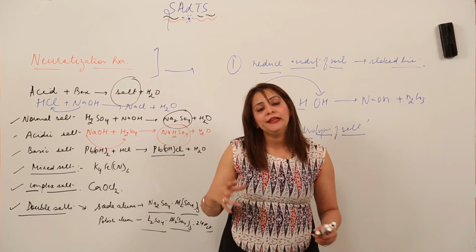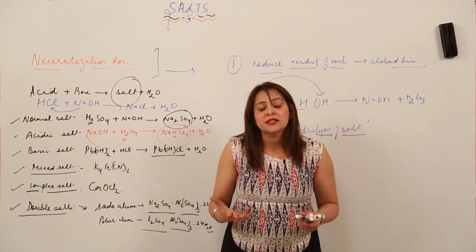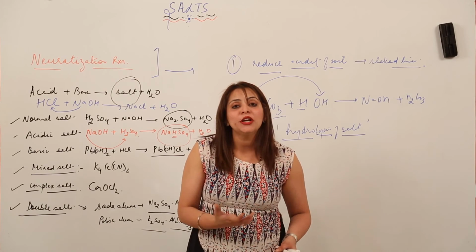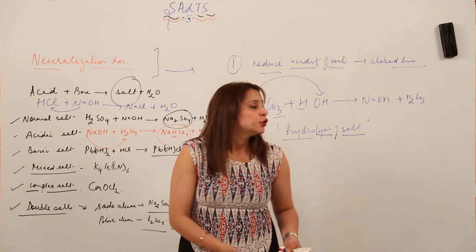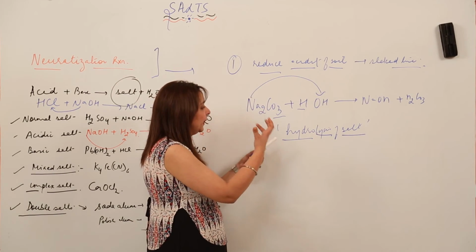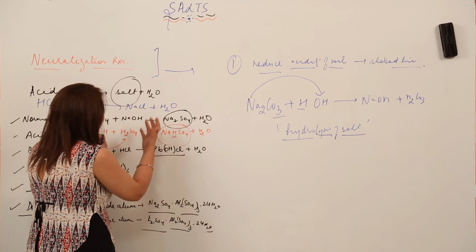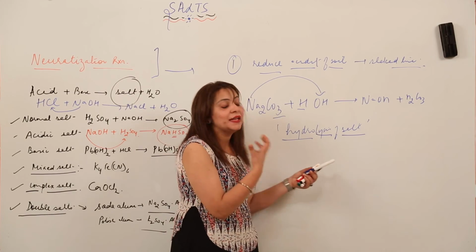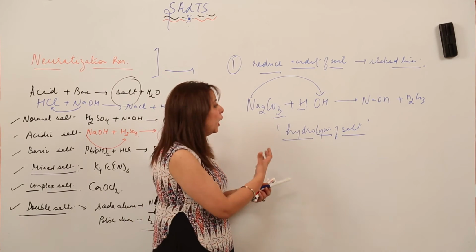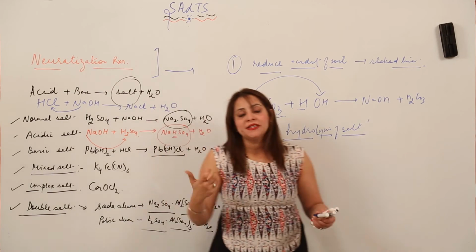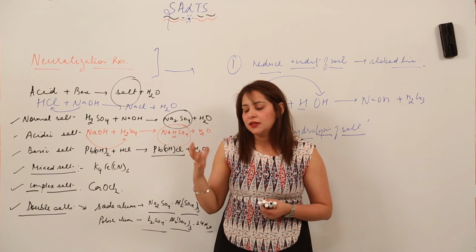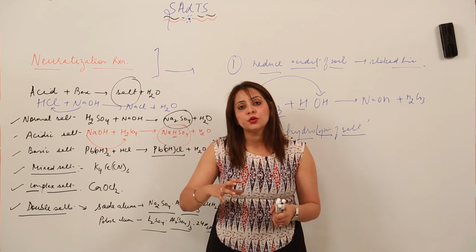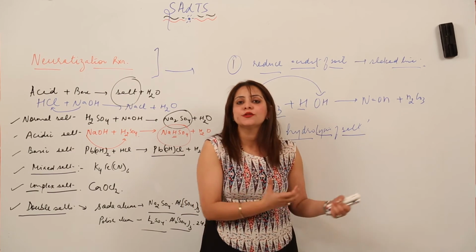And when the salt gets lysed by water, what products do we get? Obviously, we get those products from which it is formed, and those products are acid and base. So just as a result of the neutralization reaction we get salt and water, as a result of hydrolysis of salt we get an acid and a base. So the second property is that most salts are soluble in water, and they show hydrolysis of the salt.